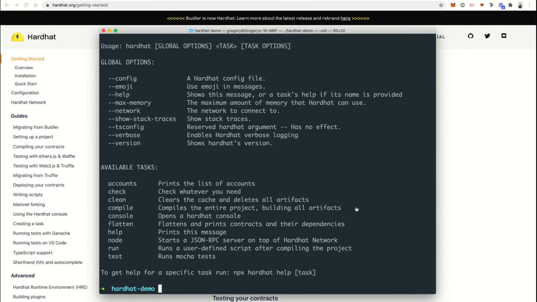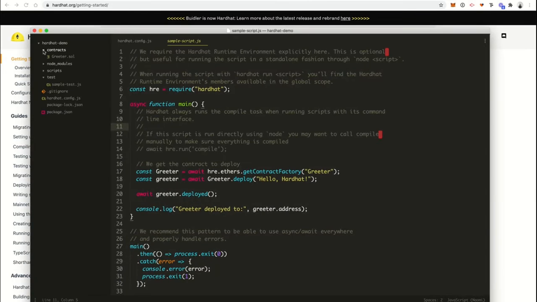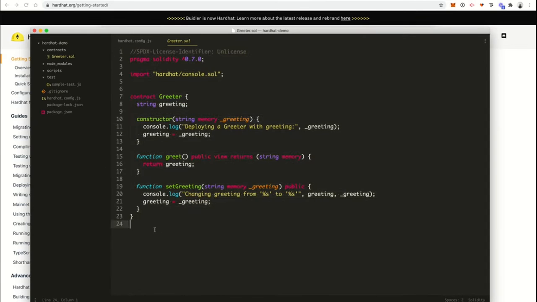If you had a Truffle project before, you of course always need to compile the smart contracts down to machine readable code. So if you go to your contracts directory, you'll see this Greeter contract. This is an Ethereum smart contract written in the Solidity programming language. This is human readable code where we program all the business logic, but we have to compile this down to bytecode so that it can be run on the Ethereum virtual machine. That's what compiling the smart contract does.